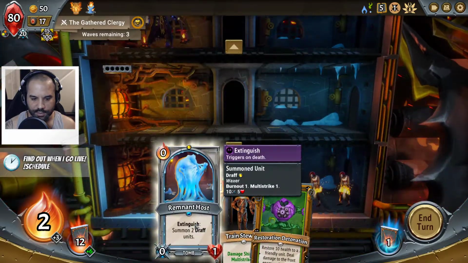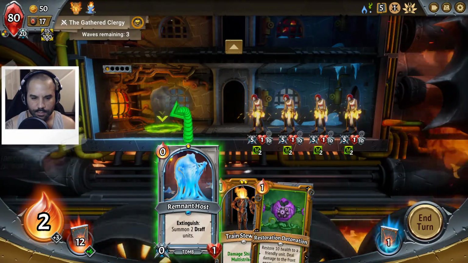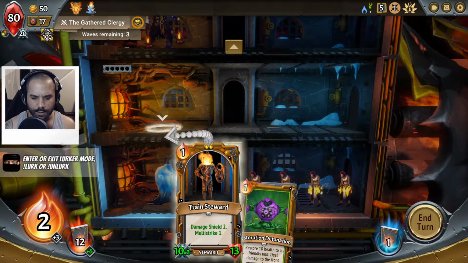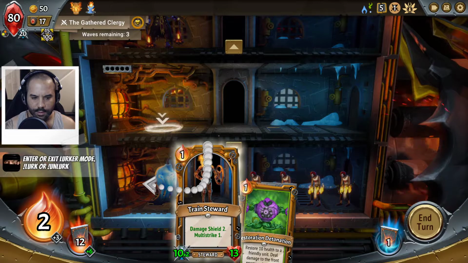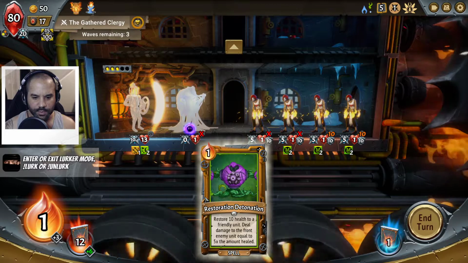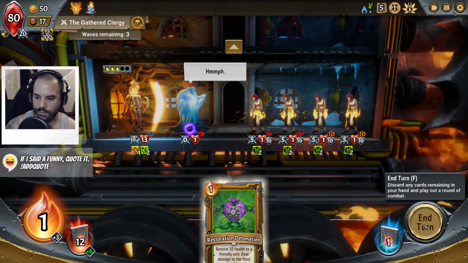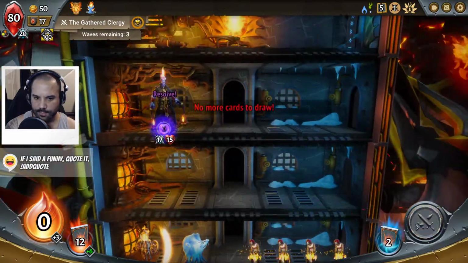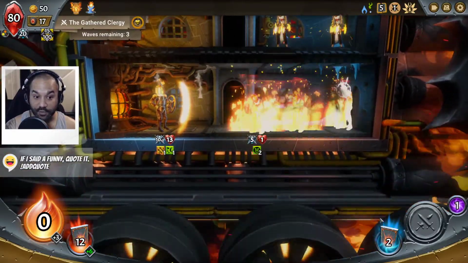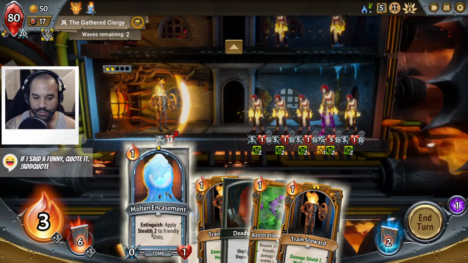Apply more damage. Extinguish summon 2 draft units. Yeah, do that. This is a little sketch, but actually, you know what? Get in there, do the thing. Restore 10 health to a friendly unit. Deal damage to the front enemy unit equal to the amount healed. Okay, we have nobody that needs healing, so send it. It's 5 damage to everything. Okay, that is surely something.